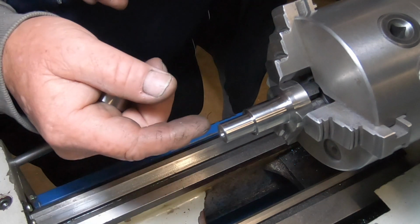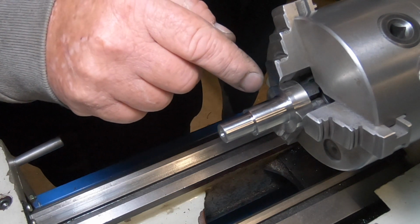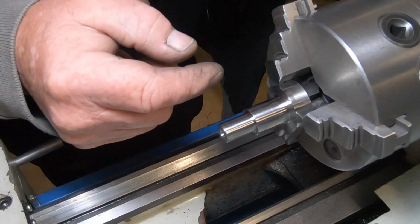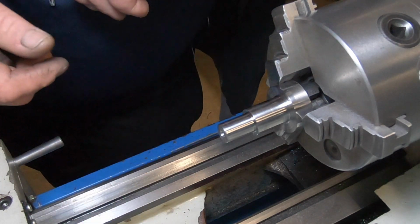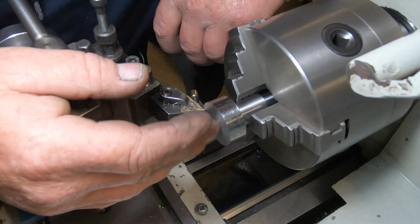I may do that after I turn it around, so I know that the hole won't wander. There's no chance of the hole wandering off centre, because this end here is where the actual broaching tool is going to go in. I've spun the part around.